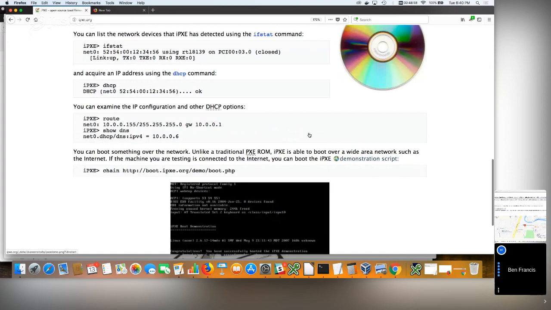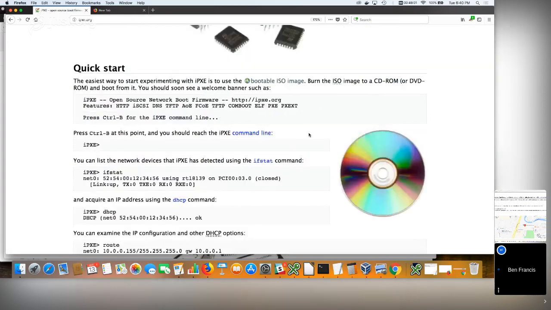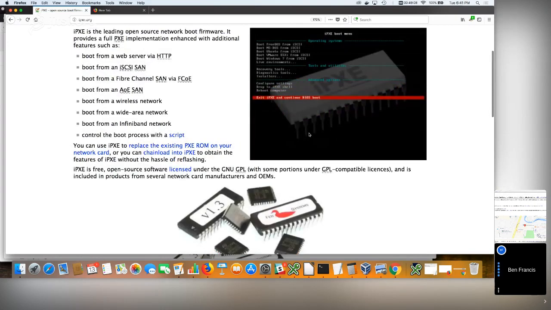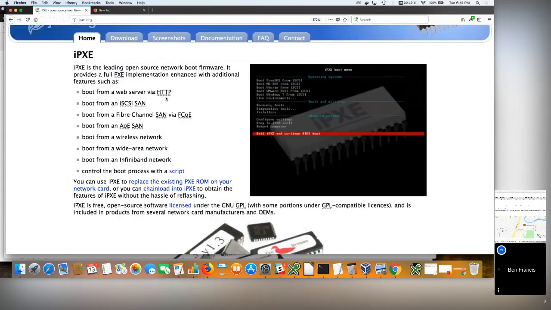What I discovered during that whole process was that it was fun to do that, but there was the option to have an image delivered over HTTP, and I found out that it was really fast. HTTP turns out to be a really awesome protocol for downloading large files over a network.